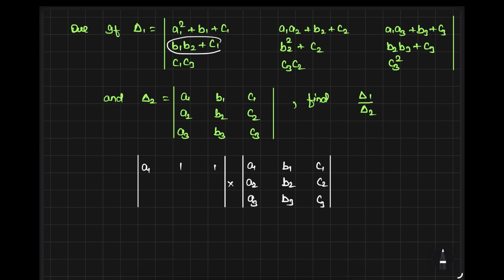Now look at this one. This is 2 1, which means the second row with the first row. Now look at this. You don't want to get the influence of a1. So what should we write here? 0. 0 multiplied by a1 will become 0. Okay. With b1 you wish to have b1 b2, so here we will write b2. With c1, what should we multiply so that you can have only c1? It's 1. So this is correct. Done. Okay.